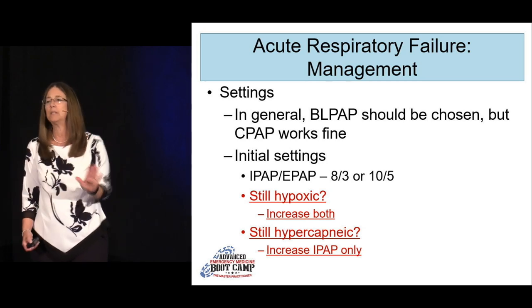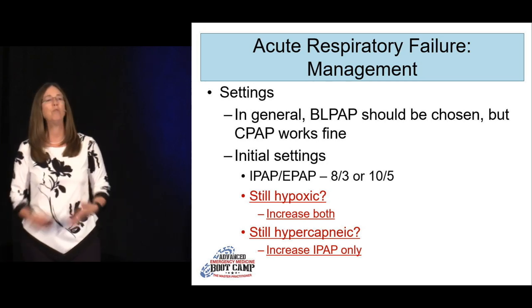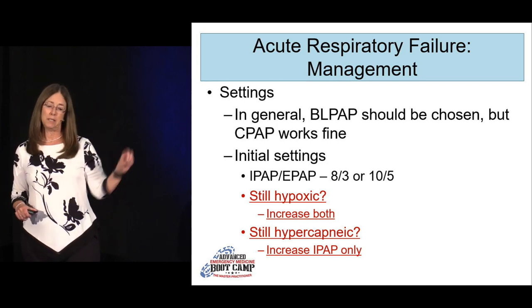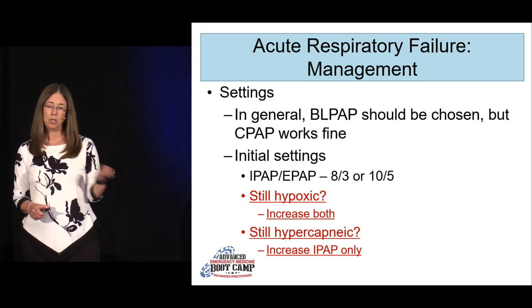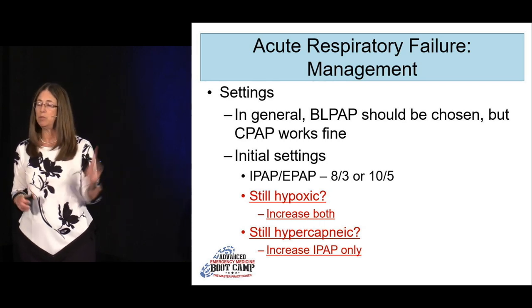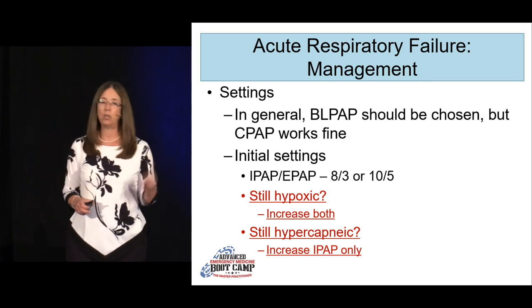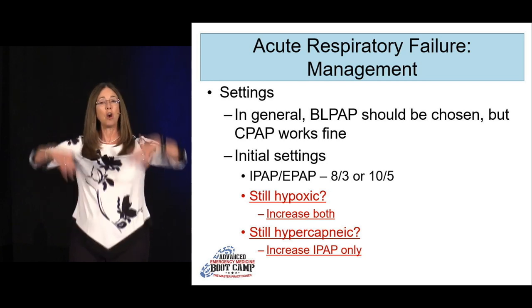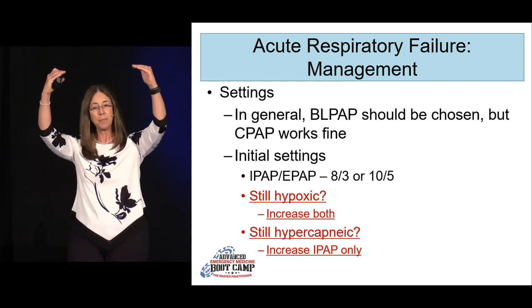Those are simple principles that are really important to improving your success in using non-invasive ventilation. The other thing, as an aside, the only exception to taking those numbers as they are, the initial settings, is what you heard about this morning from Jess. If somebody comes in with acute decompensated heart failure and they are flooded, they are in left-sided heart failure, you're going to start high on purpose.